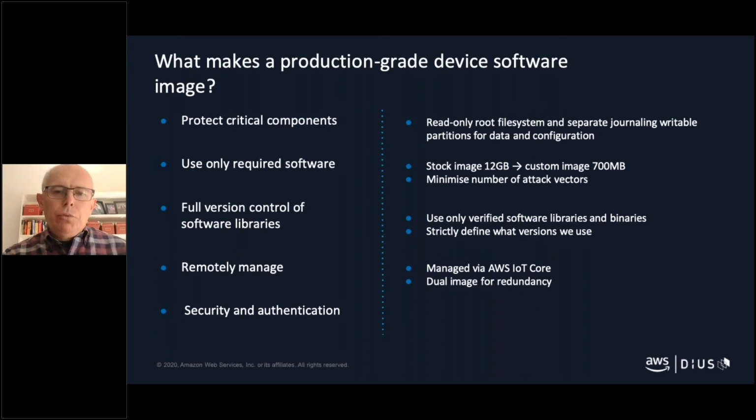And the approach we take here is that we operate a dual image approach for redundancy. So what happens is that we have an image that's already functional in the device, we update to a new image. That new image must go through a series of checks, and only when it ticks off on all those checks does that new update image actually take effect.